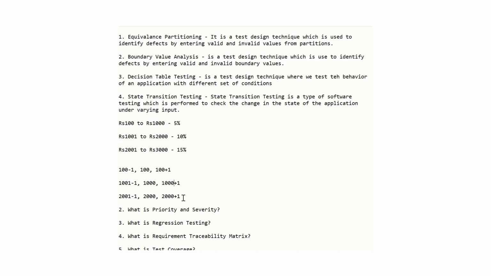So this is how we test the entire scenario by entering just 9 values. If all the test cases have passed, that means the application is working properly. We have saved our time by not entering all the values falling between 100 to 3000.